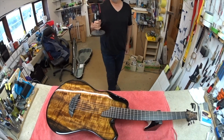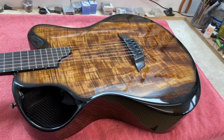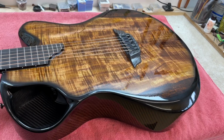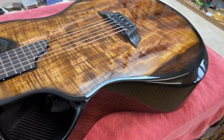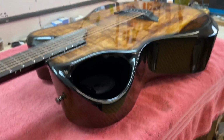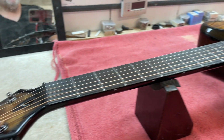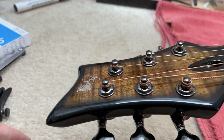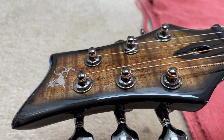Well, I'd just like to welcome you to the future of guitars. Dun dun dun. What is this? It's a turtle. It's washed up on a beach, and no, wait a minute. It's a spaceship. It's a guitar. It's a beautiful thing.